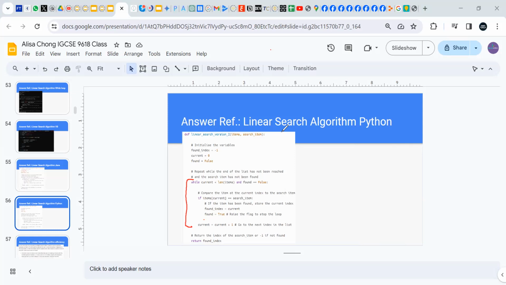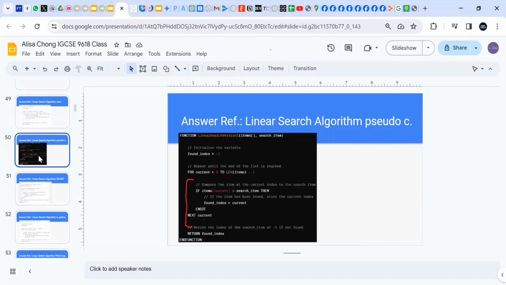Yes, and the for loop will not end immediately. That is a big difference, when you keep searching.